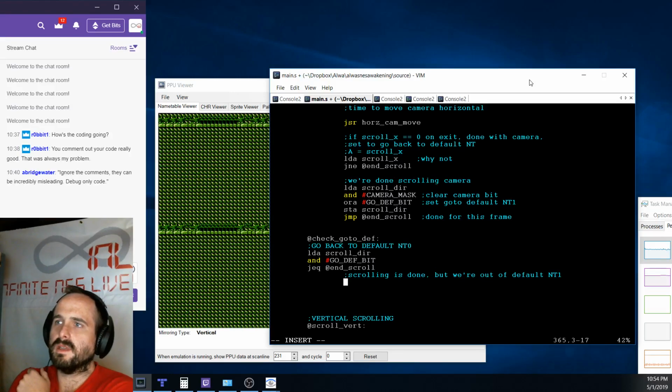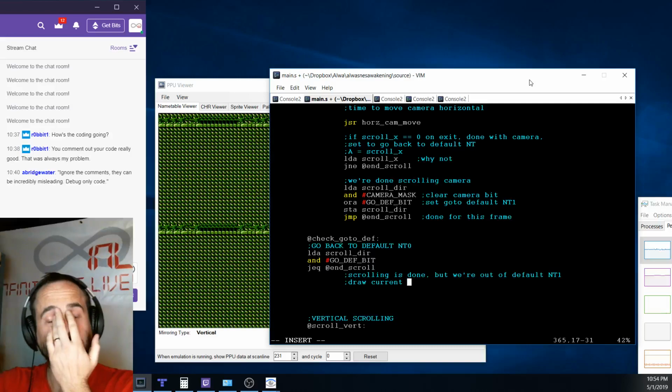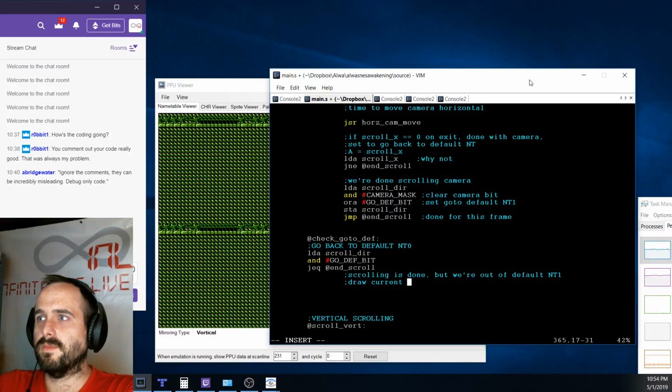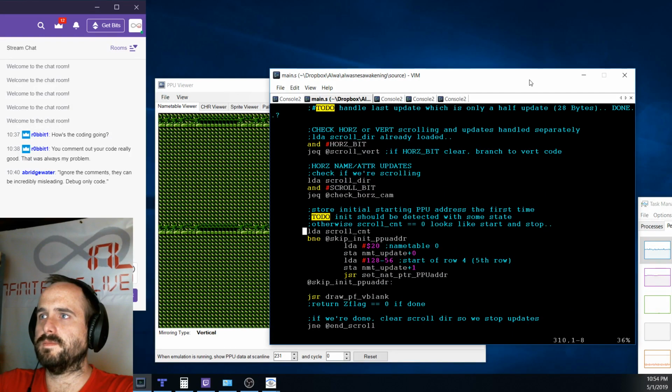So the first thing, draw current playfield in nametable 1, which is the same thing we did back here.